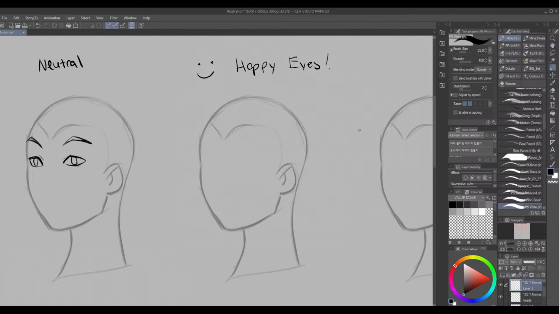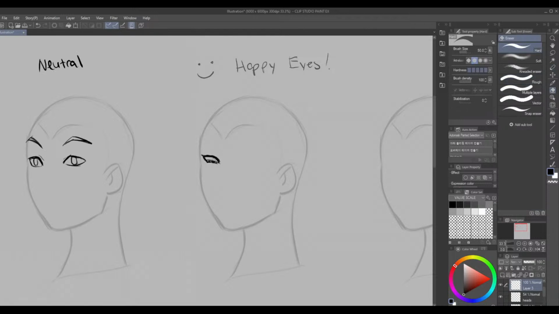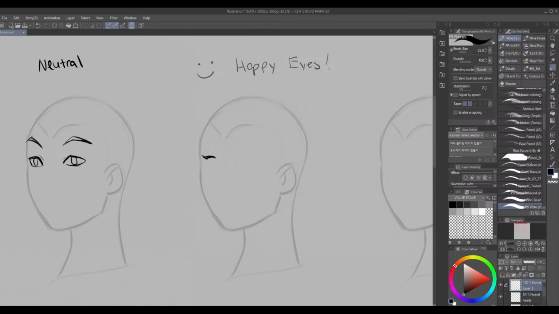Alright, so in contrast to happy eyes, when somebody smiles, I do have these opacity a bit low because we probably will need to change the face shape a little bit just to figure this out. But eyes have a sort of gesture to them too. We'll start with the simplified version one, I guess.